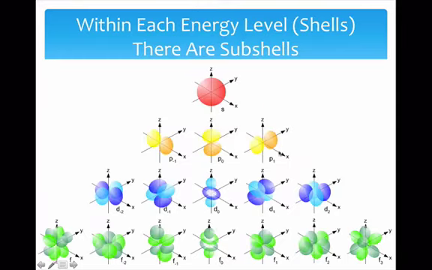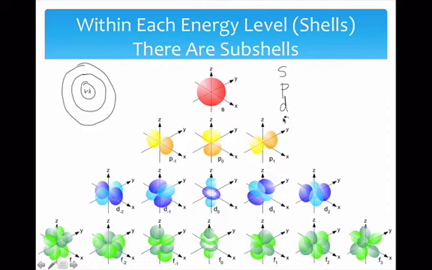So looking on this next slide, this is the different shapes of those orbitals. So within the energy levels, within the first energy level, if we have our nucleus, we'll put the positive charges. Within the first energy level, there are S subshells. Within the next shell, we can have S's and P's. So even within the energy levels that the electrons are in, they also can break down further into what we call subshells. And there are 4 different types of subshells. There's the S, the P, the D, and the F.